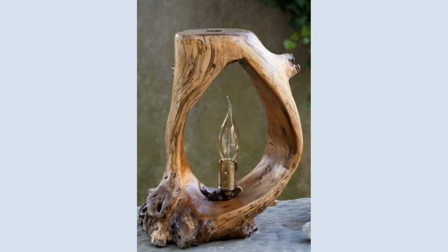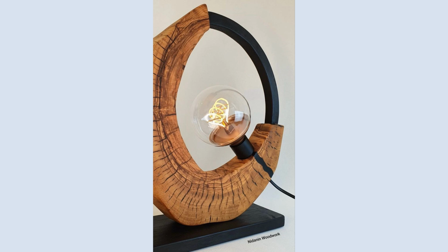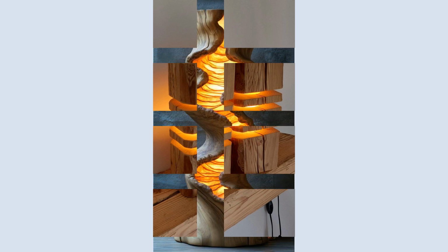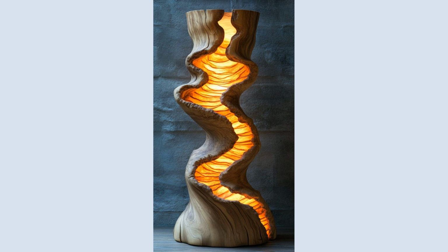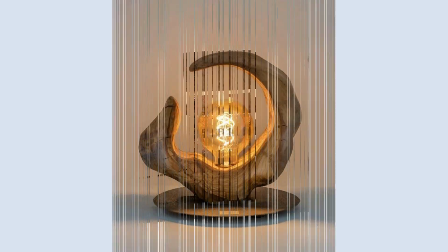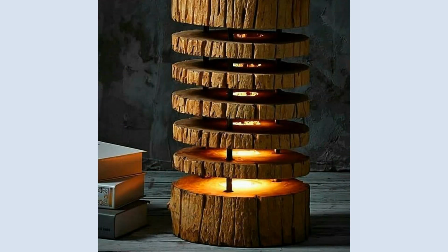Once you know the purpose, the next step is size and proportion. A lamp that is too large can overwhelm a table, while one that is too small may disappear into the background. As a rule, the lamp's height should be balanced with the furniture it rests upon. For a side table, the lamp should stand tall enough that its light reaches above your shoulder when seated. For a bedside lamp, the bottom of the lampshade should be around eye level when you are sitting up in bed. Proportion creates harmony, and harmony is what makes decor pleasing.